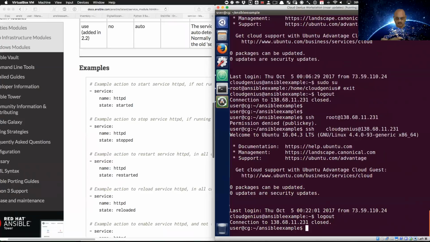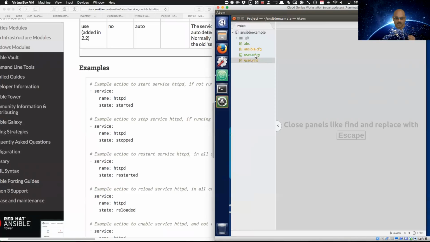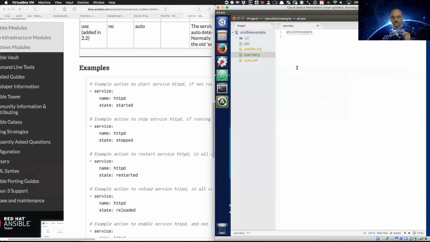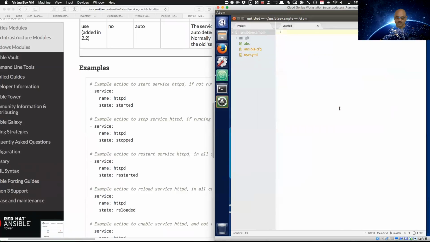Now let's think about what just happened. I will quit this terminal and look at this user retry file. That user retry file is an indicator of anytime you have a playbook fail, this file gets created. It's basically a way of Ansible to tell you that the failure happened in that particular host. You might have a bunch of hosts here, like a long list. So it is helping you identify where the failure happened by this retry file. You can basically delete this for now and move it to trash.